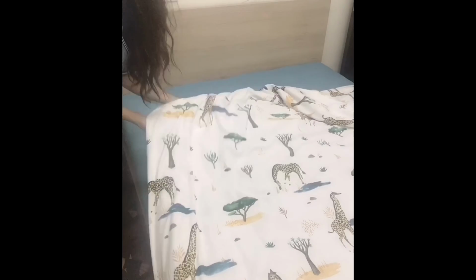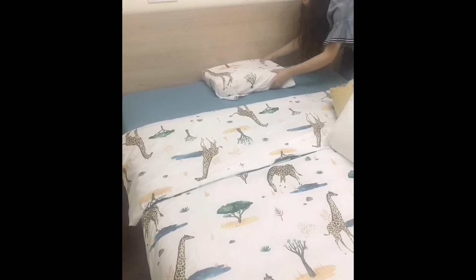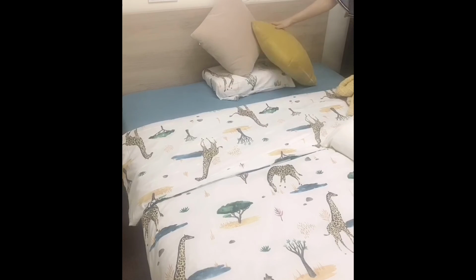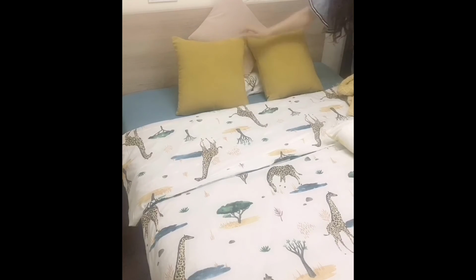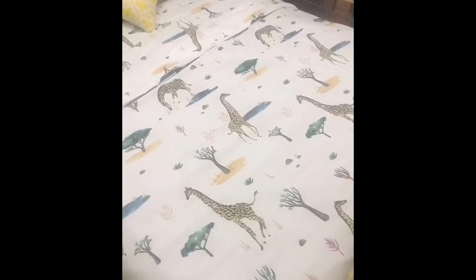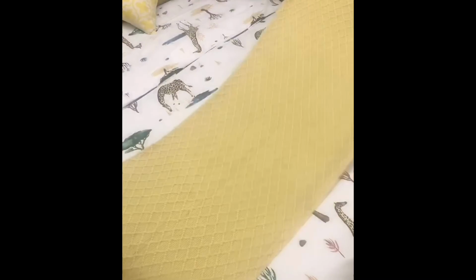And it fits exactly into this cream yellow color scheme that I chose for the room. I did look for this bedding for quite a while, so I'm very proud that I found it in the end. And I think while it has animals on it, it doesn't look too childish and is exactly what I needed for this room. After adding on a selection of pillows that matches the pillows that we added earlier next to the window area, I also added a yellow and cozy throw.